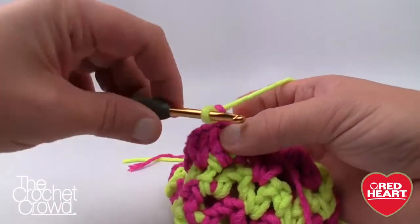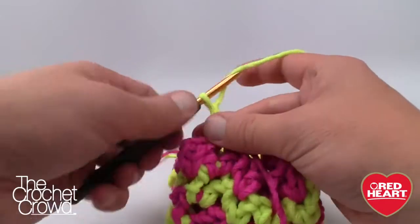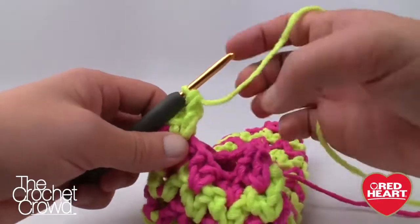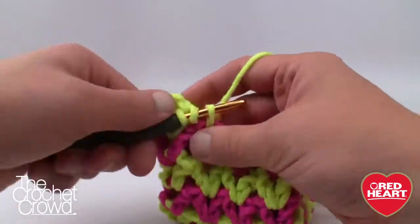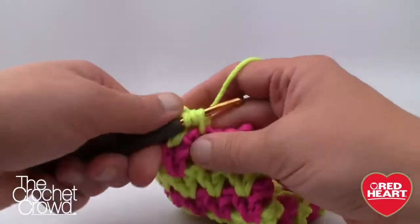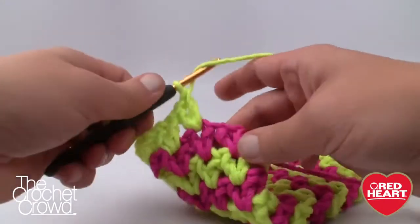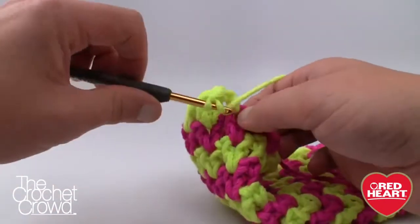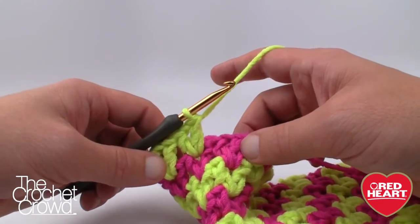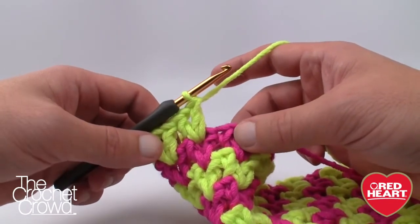Round number 15: slip stitch for consistency, chain four — 1, 2, 3, and 4 — and V-stitch into each V-stitch all the way around. This is a no-brainer round. Rounds 15, 16, and 17 are all exactly the same — just V into every V. Please do those rounds off-camera and when you come back we'll review round number 14 again as a repeat for rounds 18 through 21, and then you're basically finished for this glove.